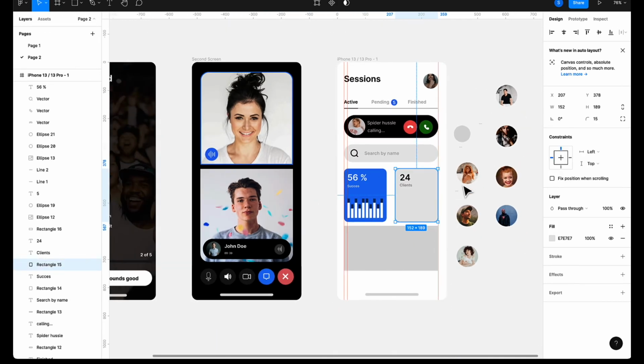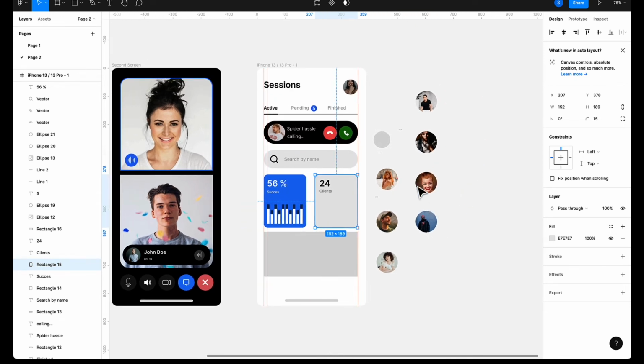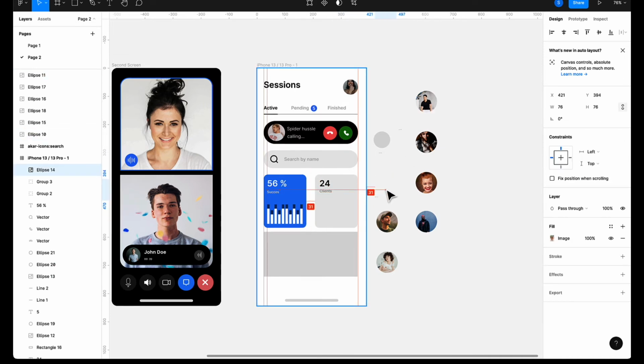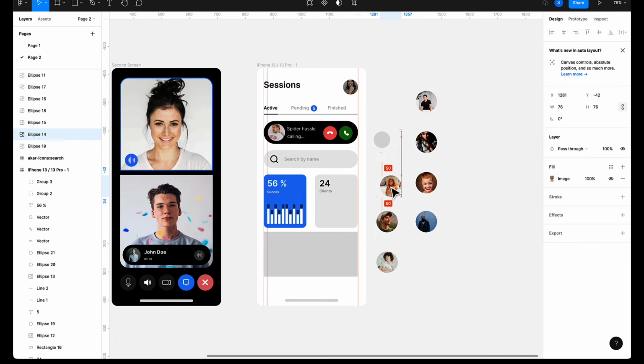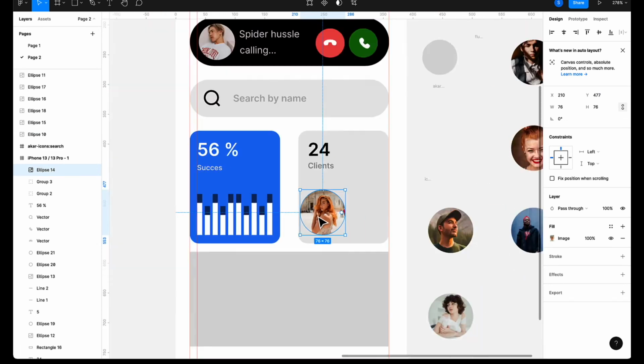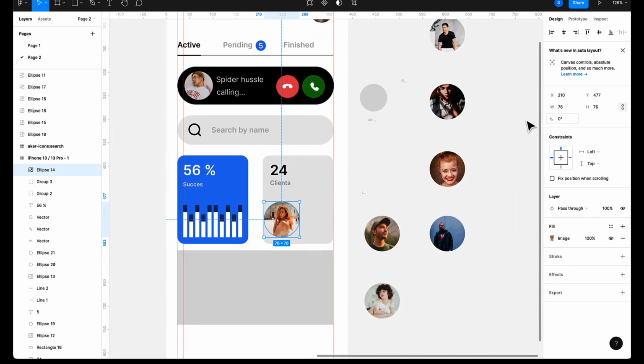So I'm getting my profiles now. I'll get 4 of them. I think I should. Yeah, so I'm making it.